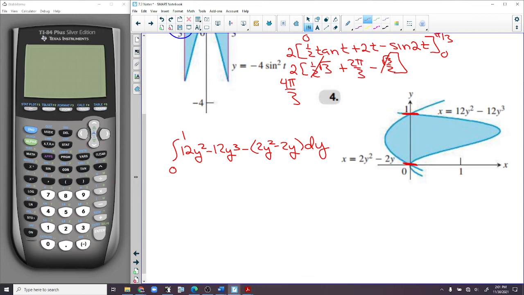I hope it's clear to you that if this was on a test, you would finish it out, you would do the integration, you would give me an answer. Is everybody okay with me skipping that on this? Because it's just polynomials. I assume you know how to integrate a polynomial. Everybody good? Got it written down? We got it set up. Now the integration would be next.